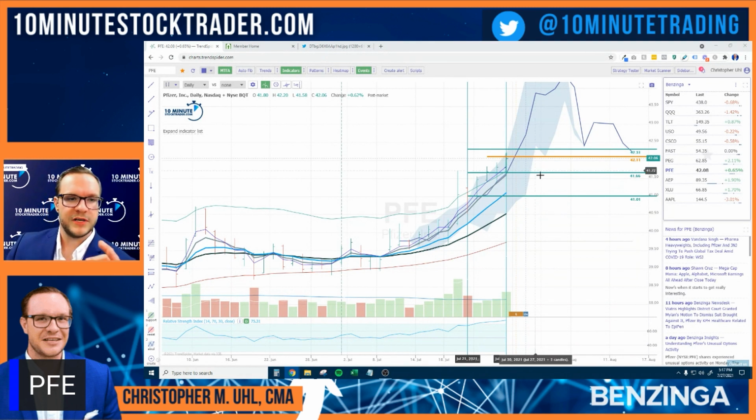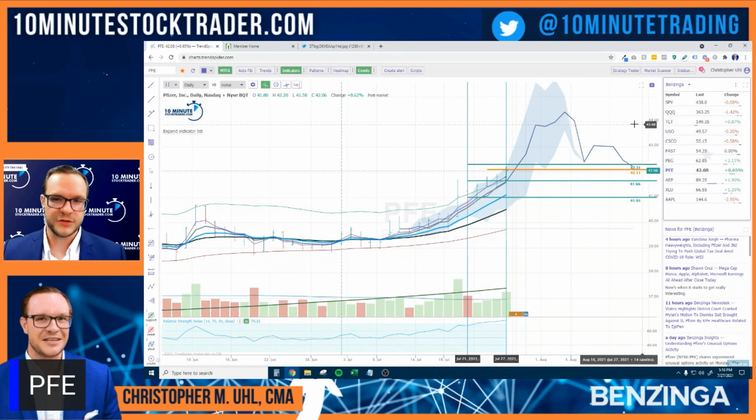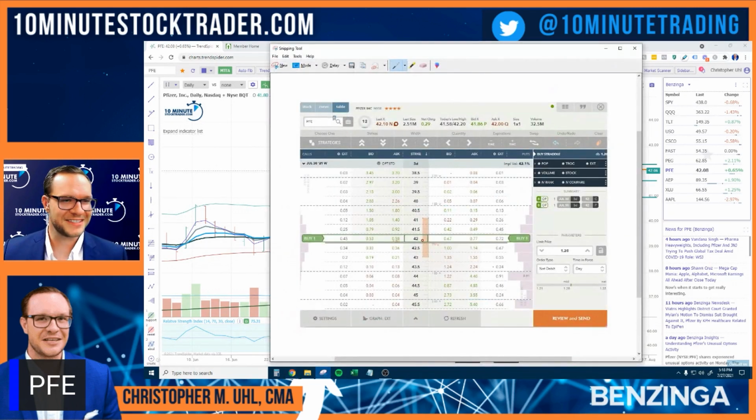But with that being said, the price was looking really strong in Pfizer. And there's every chance that this could continue to go on forever. We can look at this back tested cloud over here and see it might even hit like 44, 45. The issue came when you look at the options prices, and I did prepare for this. So I took a screenshot of this in my platform before the market closed, right?